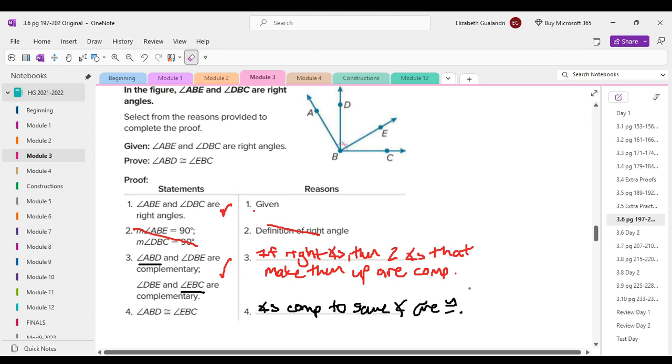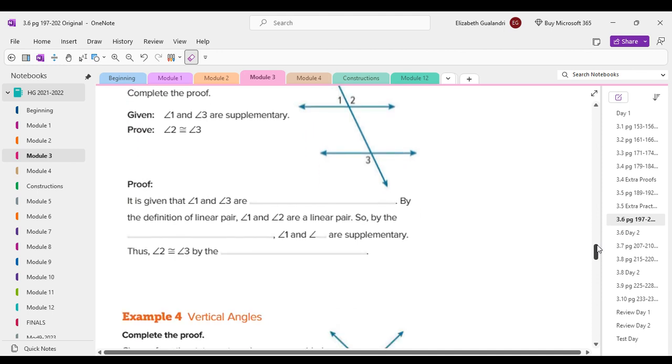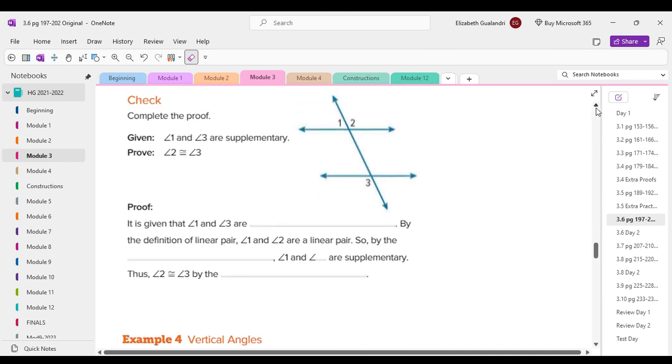Again, if you wanted to put an if then, you can, but essentially you have an if then right there. So there's an example of one of the proofs. Another example, and the best way to learn proofs is to just keep practicing. So I'm going to go through all of these, but here we go.